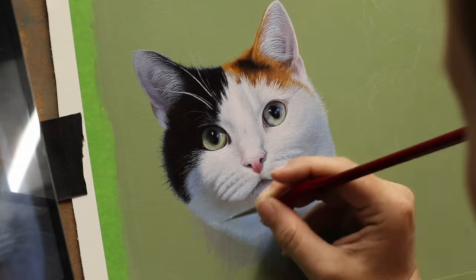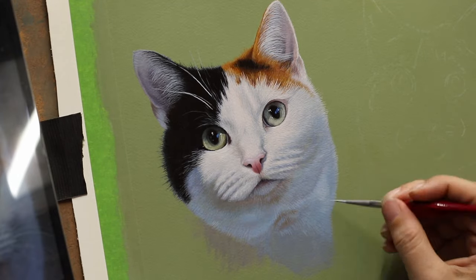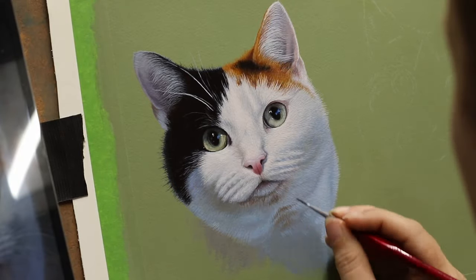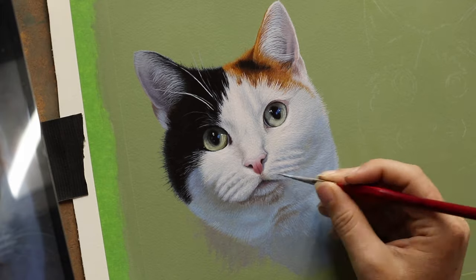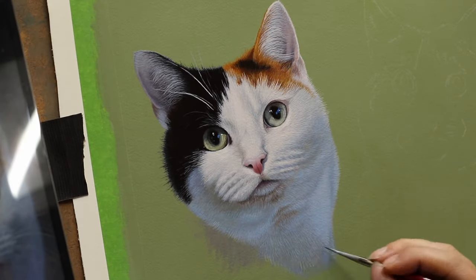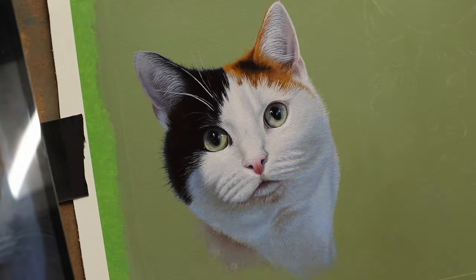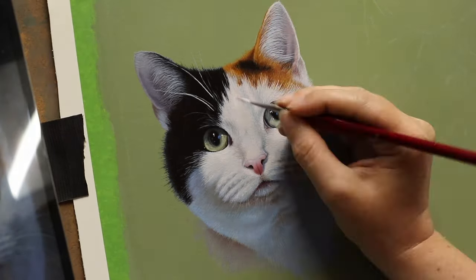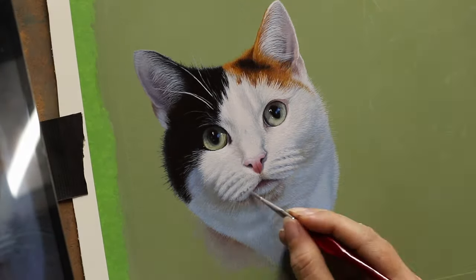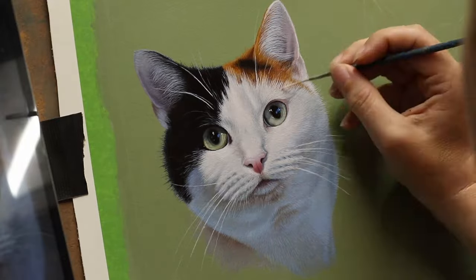I do have my charcoal drawings where I get a little bit more variety, but a lot of people who follow this channel prefer the acrylic painting videos and the charcoal ones don't generally do as well. I just can't get people to commission acrylic paintings of anything other than dogs really, other than these cats, which were quite unusual — especially three from the same client, which just doesn't happen very often. I'd love to get some horse portraits in acrylic, but I've not had one for years; I've had a few in charcoal but not in acrylic.